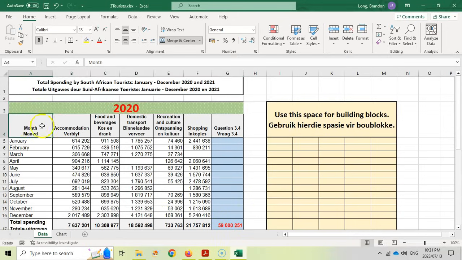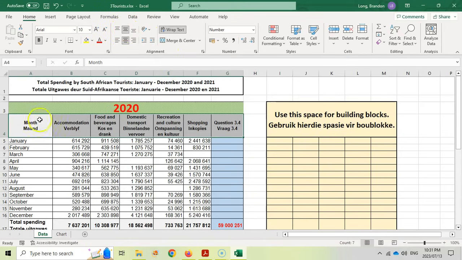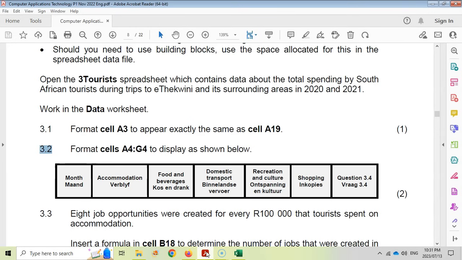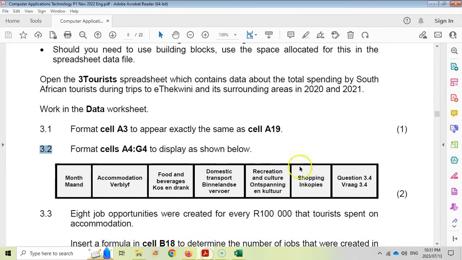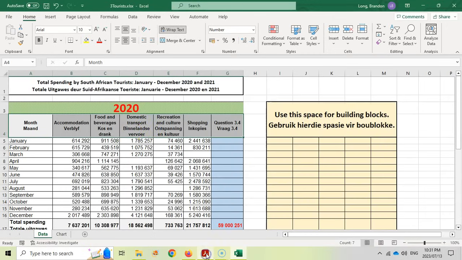So these are the values that we want to change. Those are the ones. And we want to format them so that they appear in the middle. So I'm going to come here to the alignment. We want it to be more in the center as well. So that's the one thing. And the other thing, it's already wrapped, so we don't need to worry about that. But we do want those big black borders to apply to the cells. So we want some black borders.